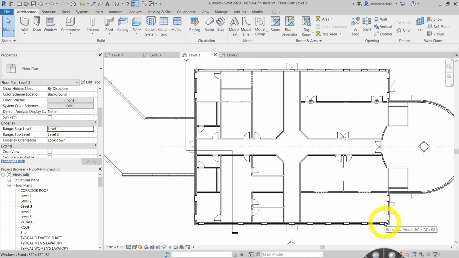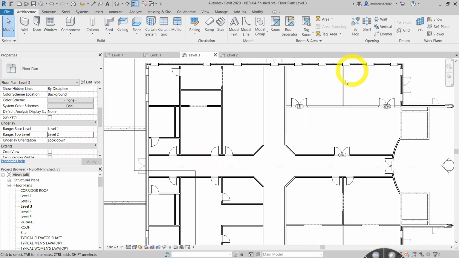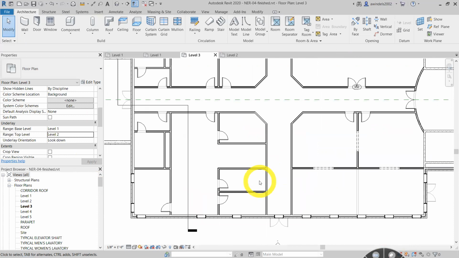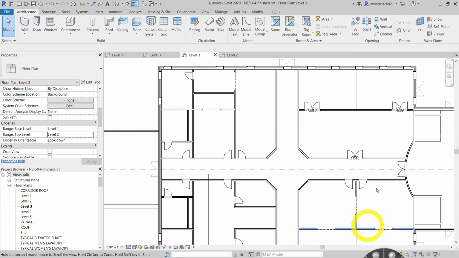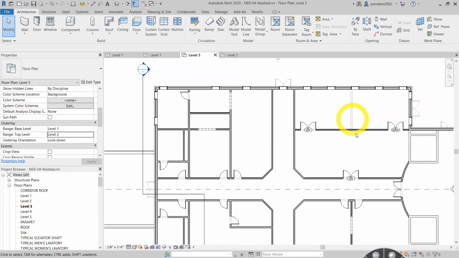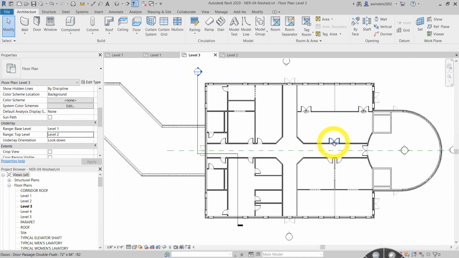So there it goes. So I'm on level 3, and I said base levels 1 and 2 top. I could have more levels show all the way 1 through 5, and say looking down. So it's showing a little bit of shaded where my wall is in the lower levels. So that could be helpful if you want to see if things are lining up, what they look like with other levels structurally. That's just a handy thing. It's showing they're not on this level, but it's showing them in a shaded view. Same with these, doors on the base view. So that's the whole purpose of that exercise.